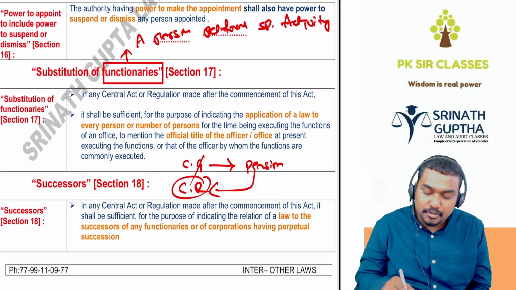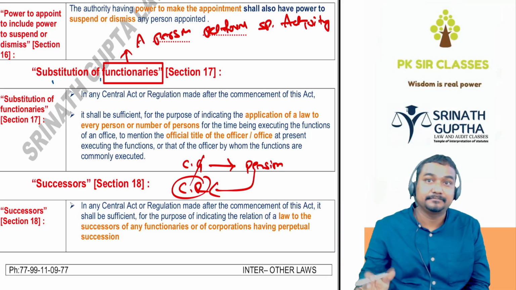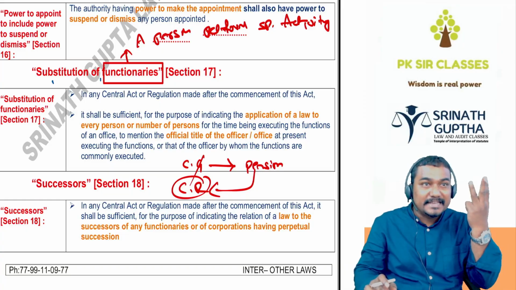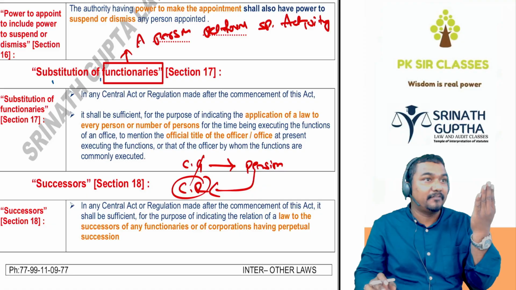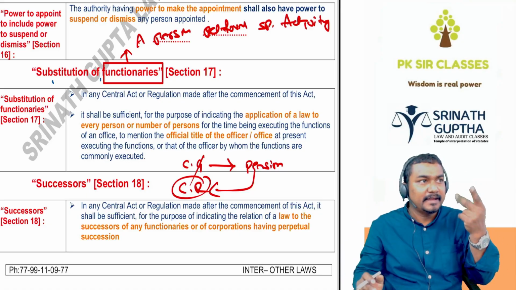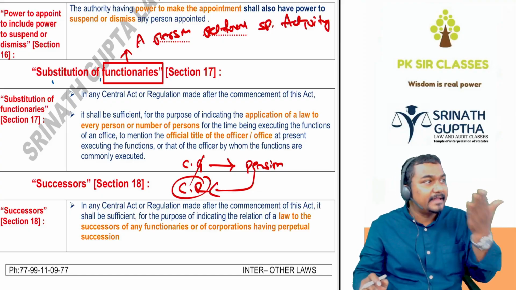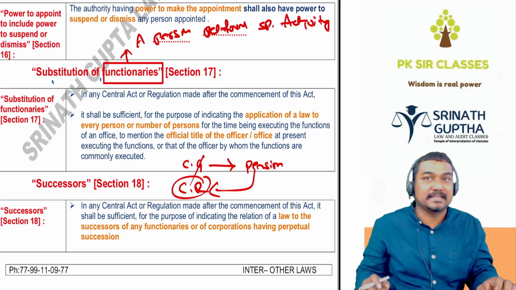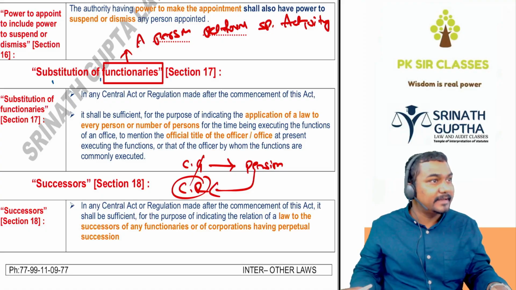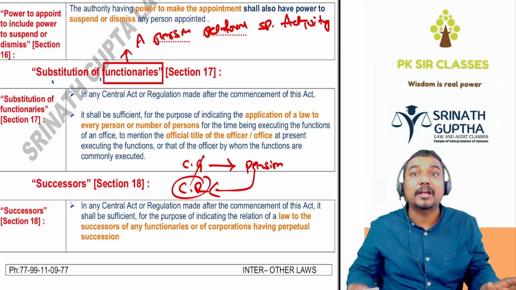Next, substitution of the functionaries. Functionary means a person who is performing a particular activity in the college. Principal, one functionary; vice principal, one functionary; senior faculty, one functionary; junior faculty, one functionary. In the police department, constable, one functionary which performs one activity; head constable, one functionary; CI, SI, DGP, IAS, all these are functionaries. Functionary means a person performing a particular activity. Clear, beta? So we can appoint a person by office or by the functionary also.